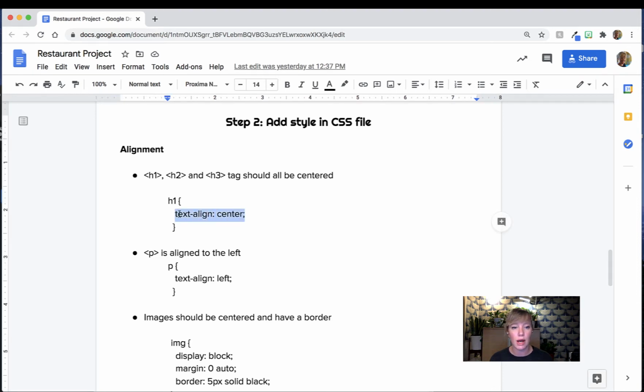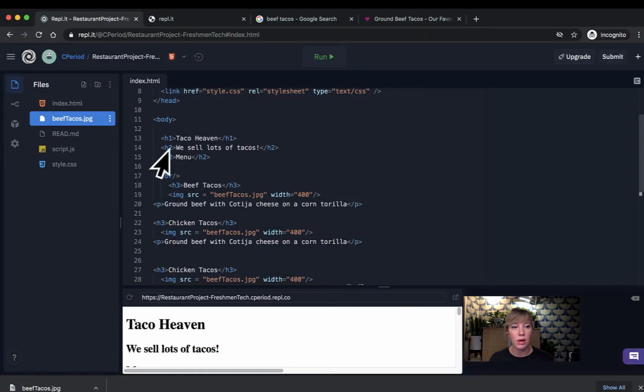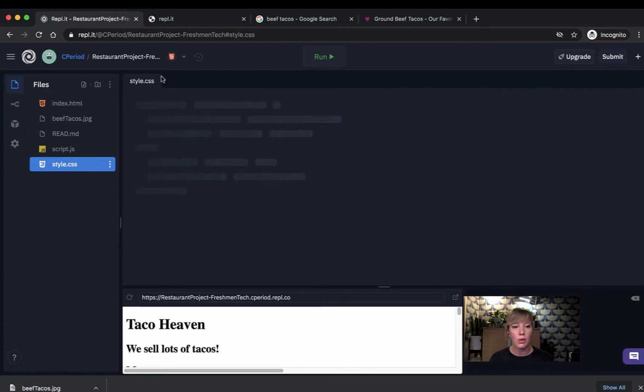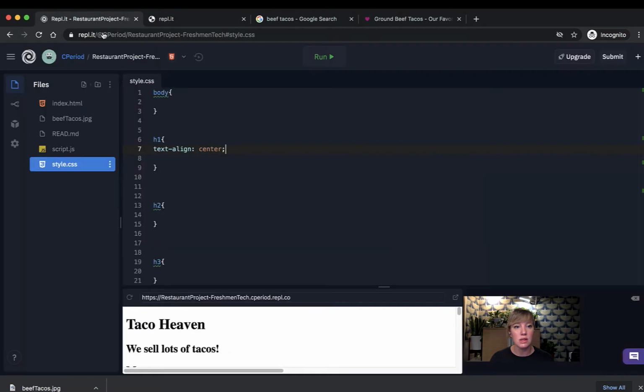I'm going to go ahead and grab this code. I'm going to copy it right here. And we're going to go to our CSS file right here, and we are going to find H1 and paste it. And then we're going to refresh this and see what this does. So this centers the H1 tag. This goes to H1 right here, and it centers it, right? We're styling the H1 tag, we're in the CSS right here.